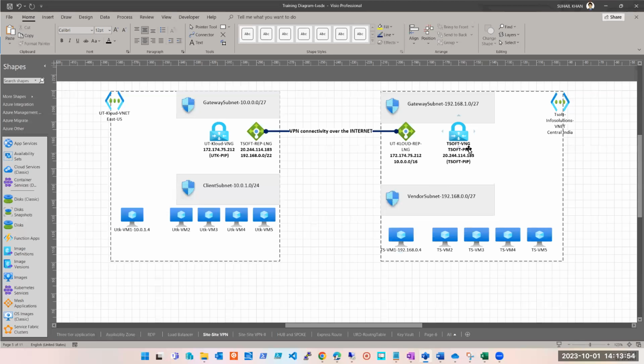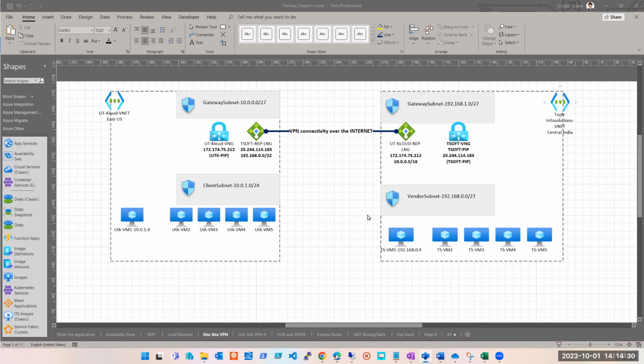Anyone else who thinks that yes they can? Obviously by default I'm talking about, not talking about any other option here. Anyone who thinks they can? You said it cannot, right? Yes, got your answer. Anyone else who thinks it can talk to each other because both of them are in Azure, both of them are in my subscription, I can see them so they can communicate with each other? Anyone has that understanding?